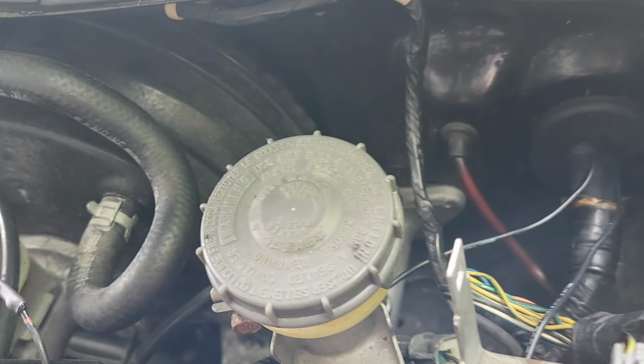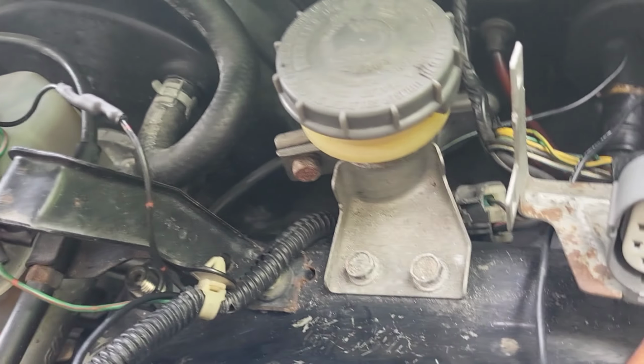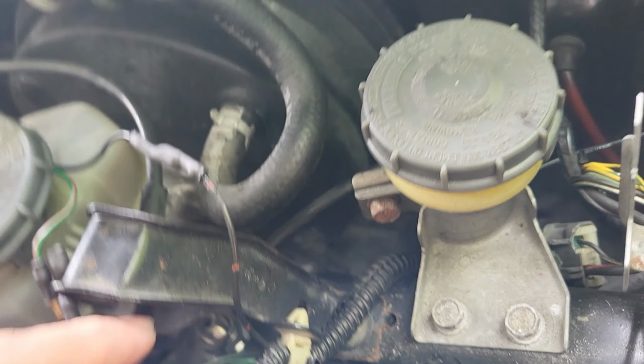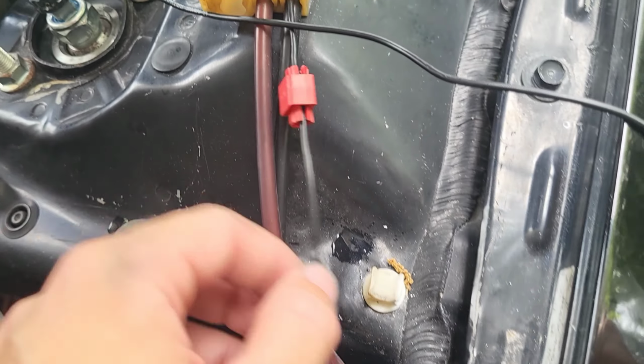So what I'm doing is I located this right here, which is enough for me to cover it right here. I'm going to splice this onto here, tucked all the way in there, and then it's going in that grommet next to the coolant temp right here, which goes off the cluster.